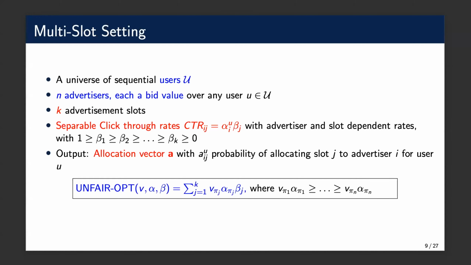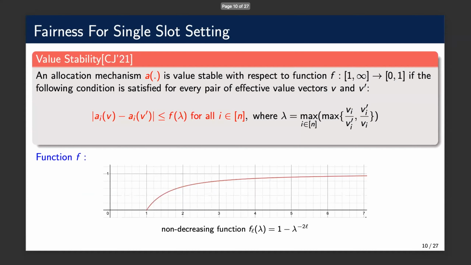So I talked about the fact that we want our allocation to also be social welfare maximizing. So what is the social welfare we're comparing against? Well, let's think about how we can come up with an allocation that maximizes social welfare. What we need to do is sort the advertisers based on their value of B times alpha for a specific user, and then just start from the first slot and keep allocating until we run out of slots. So this is going to be the value of maximum social welfare and what we'll be comparing against.